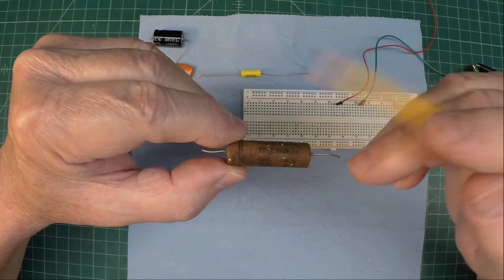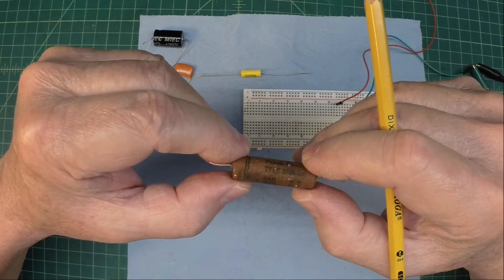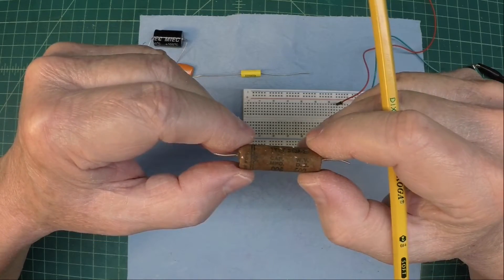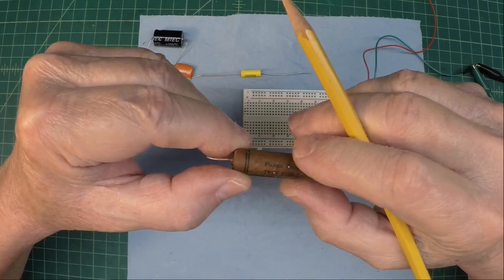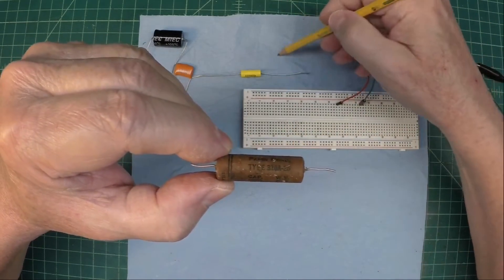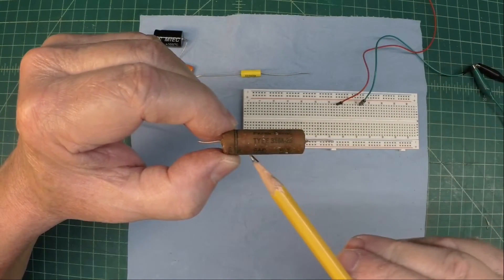I'm getting ready to start replacing the capacitors here in the Crosley radio after a little more rust removal. One thing I want to take note of as I take out the old caps and put the modern day caps in is the foil direction here or the shielding.